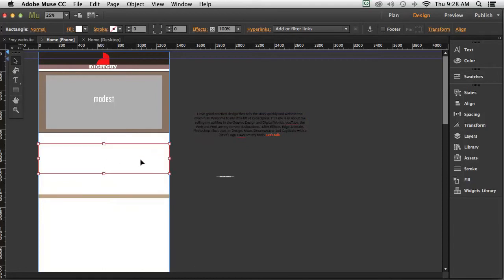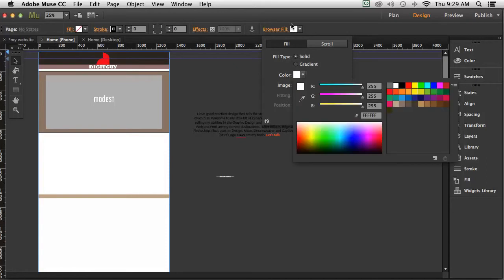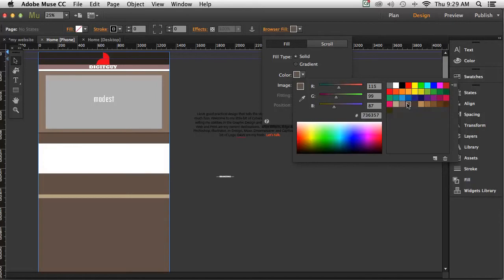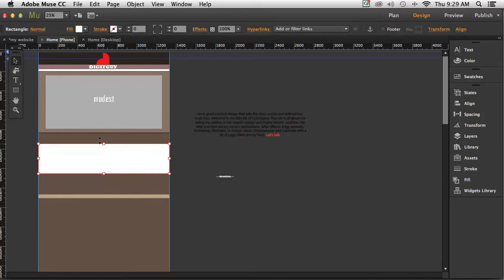Now this has got a white background, so I think I might use my browser fill. I've got a white background over the whole site, so to change that I'm going to click anywhere off the page like this. Click on the word browser fill like that, and pick a color. I could have clicked on a little square if I wanted to, and I'll go with this color here. Okay, just so we can see this white background that we applied in the desktop version. Okay, so I'm going to select that and move it up a bit.